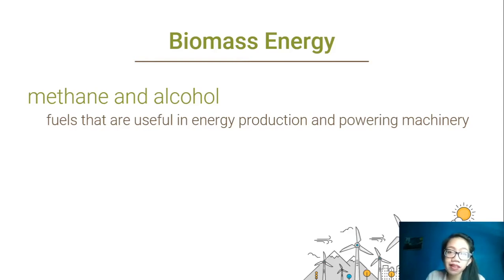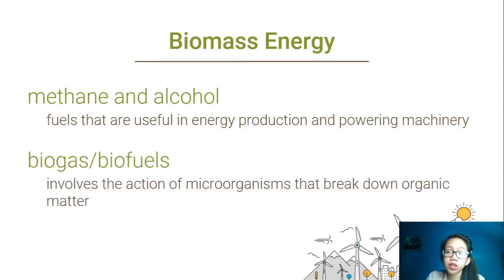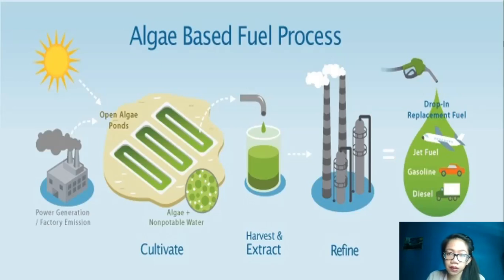So if you recall, methane is the component of our natural gas. So fuels that are useful in energy production and powering machinery could either be in the form of methane and alcohol, or in the form of biogas or biofuels. It involves the action of microorganisms that break down the organic matter.